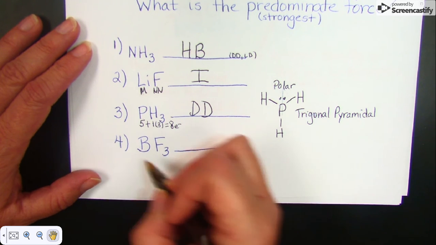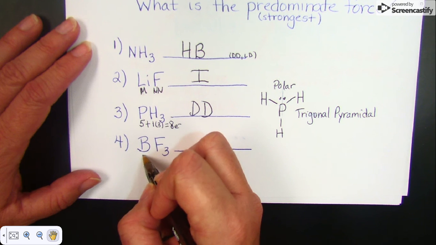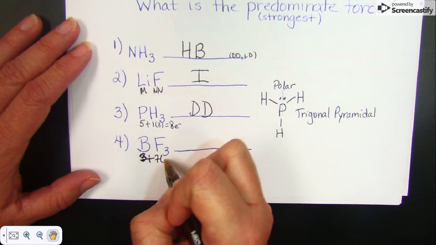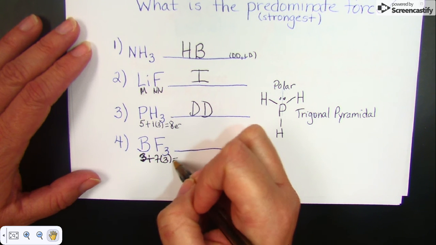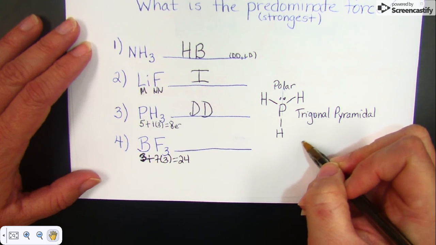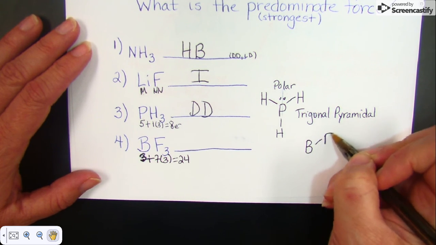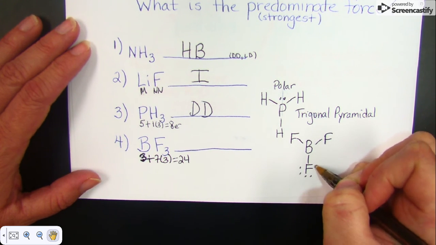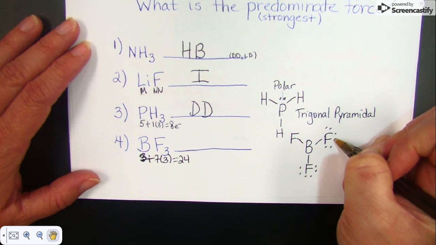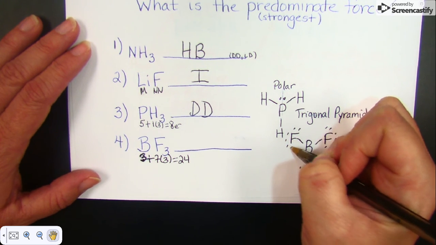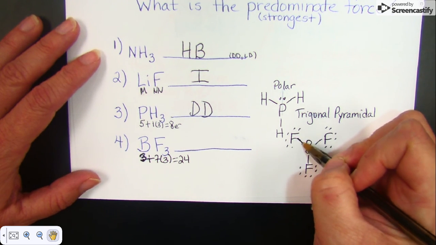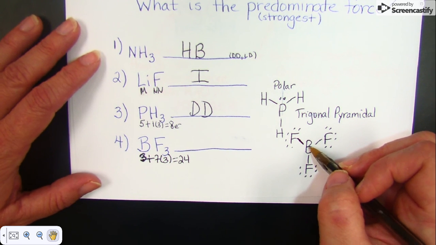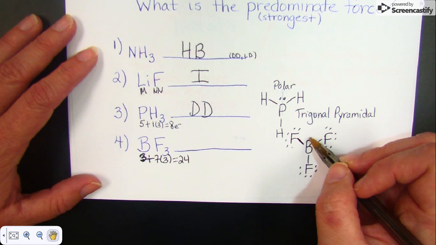So let's go ahead and draw it out again. Boron has 3 electrons. Whoops. Fluorine has 7 for each of those, times 3 is 21, plus 3 is 24. Now, if we draw this out, I already know the structure, so I'll kind of go with this. We are going to draw all those lovely unshared pairs to give the fluorine an octet on every one of them. So we're adding 2, 4, 6, and then we have the 8th one that was shared here already. 8 times 3 is 24. Remember, boron is an exception, so it does not need that 8th one there.